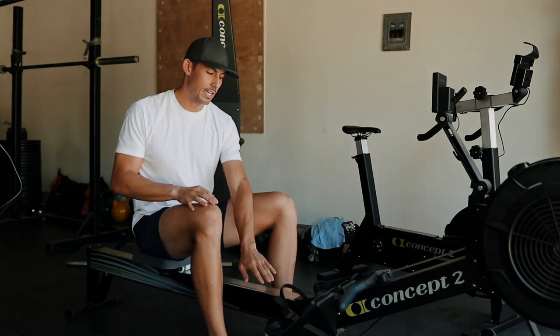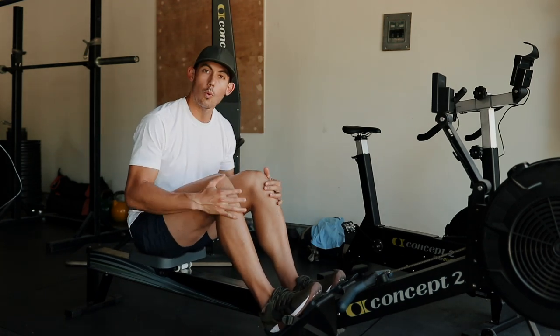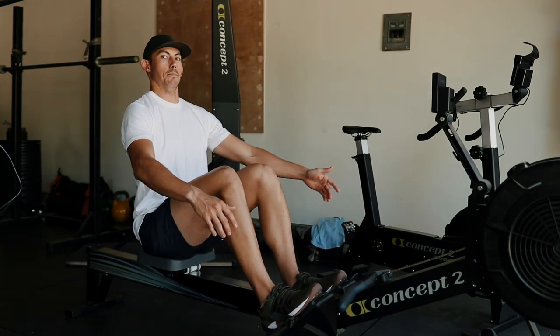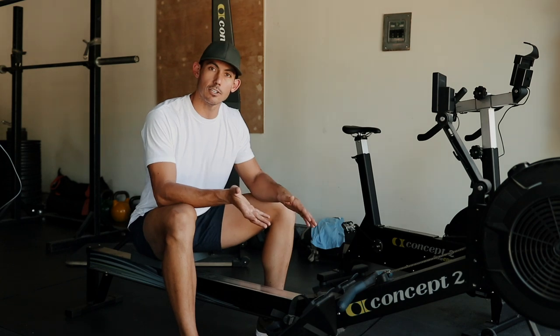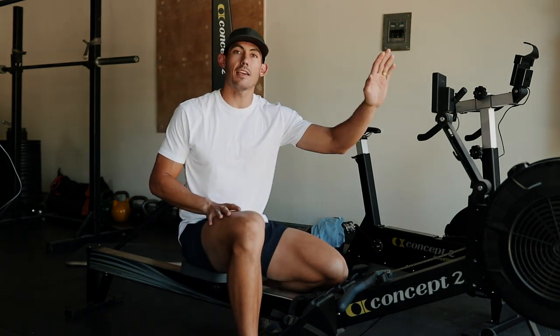So if I can put my feet on top of these straps, what ends up happening is that I am forced to learn how to push myself forward instead of pulling myself forward. And those are two big differences in approach through the recovery. So that's number one. Number two, I'm actually going to have you take away your monitor.